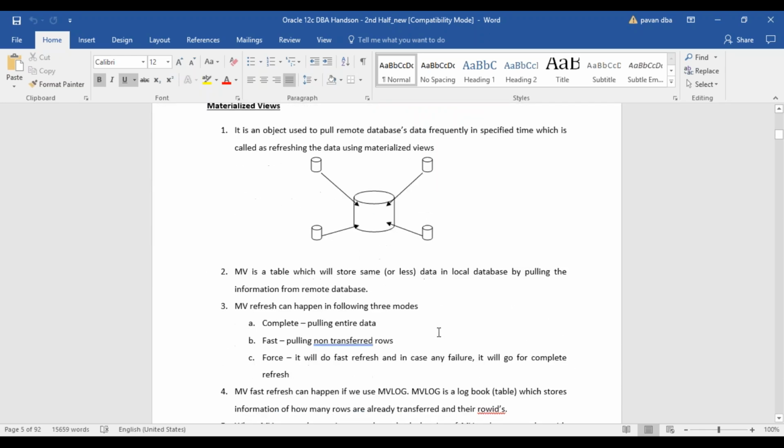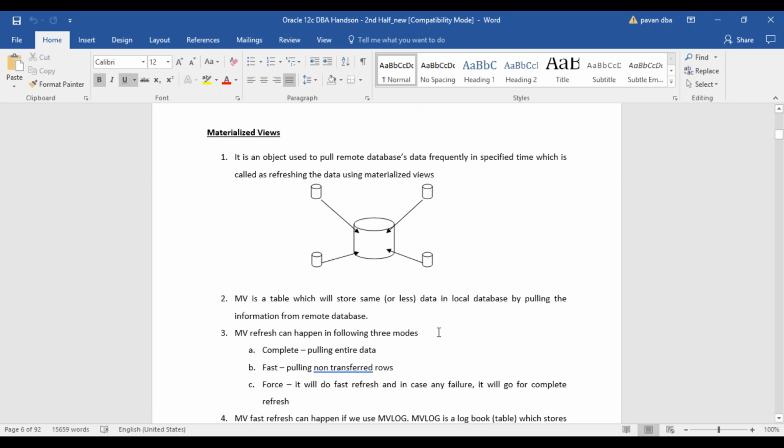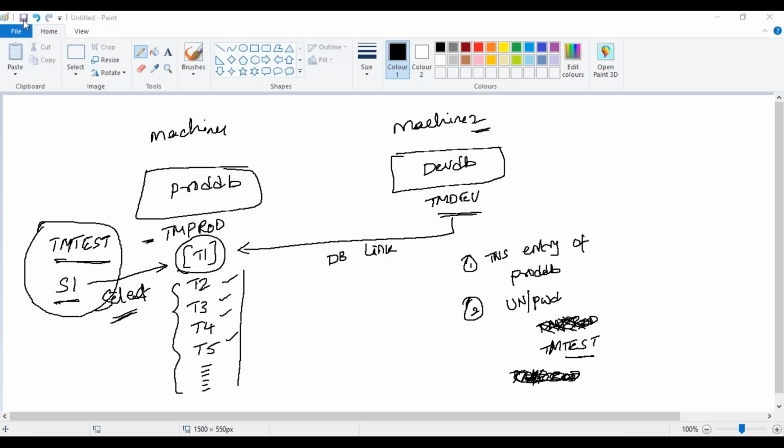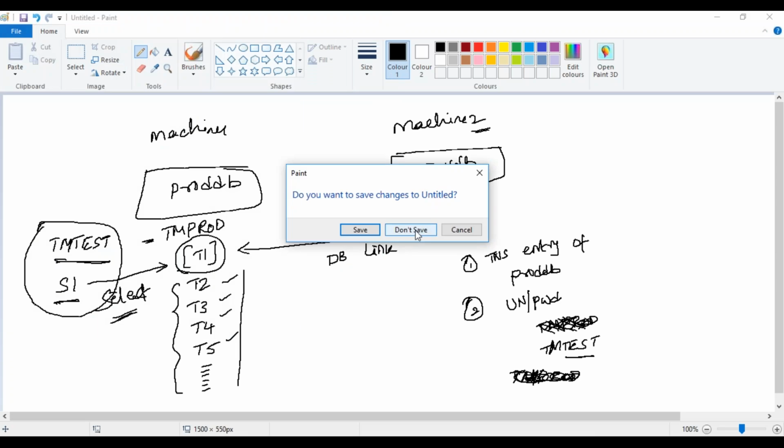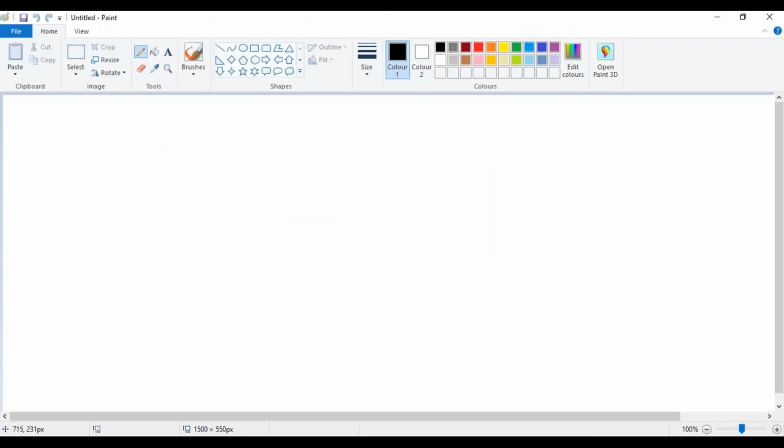In such cases, you would be requiring another object, materialized views. So basically, let's say you have a similar kind of thing.